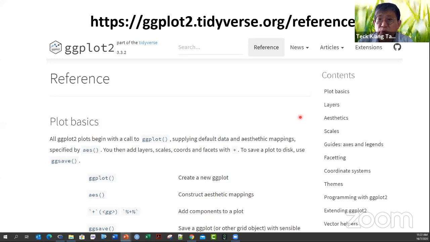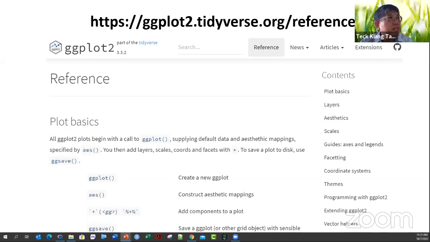Because someone asked about which book to refer to, because books normally only come out after things come out and wait for a while, then people write about it, then books publish it. Yeah, so if you want to get the latest one, especially as the R version is changing very fast. Before the start of it is 3.6.3. And then when I start to put things together, it becomes 4. By the time I presented it, it's 4.0.2. You see how fast R has developed in terms of the version changes. Yeah, so you can always refer to this.